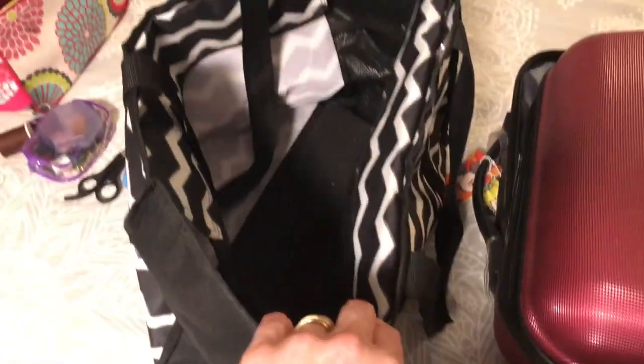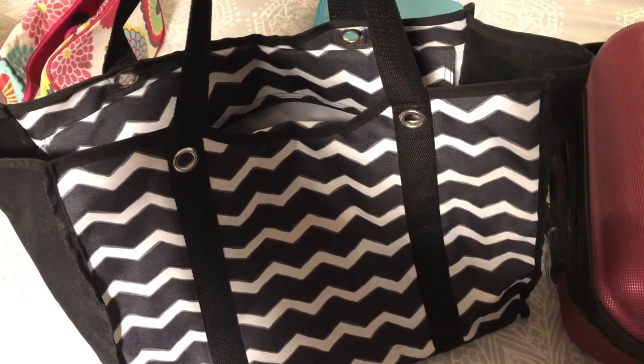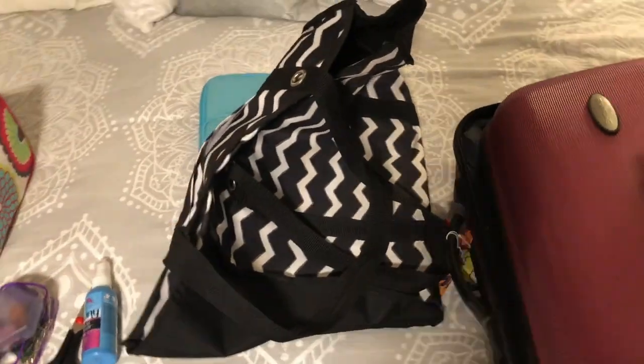And I usually pack my traveling office in here, and I usually put my planners in there. I don't take all of my planners, but my main one and usually my journal I'll take in here, as well as any material that I'm reading.